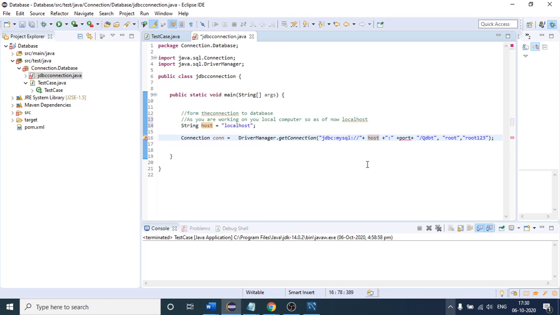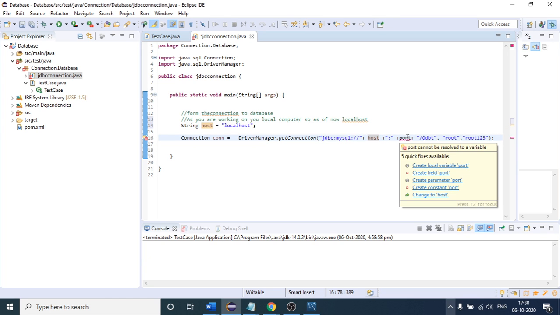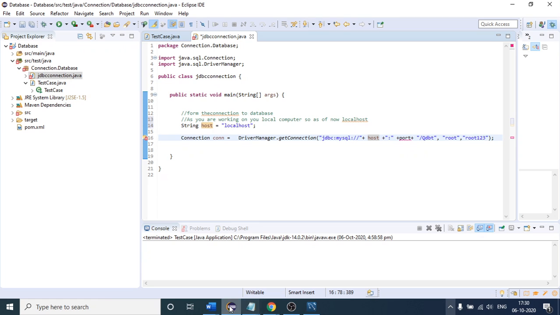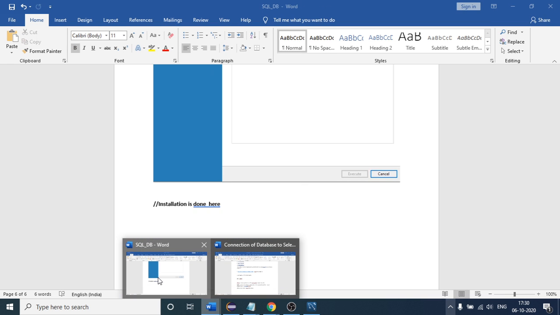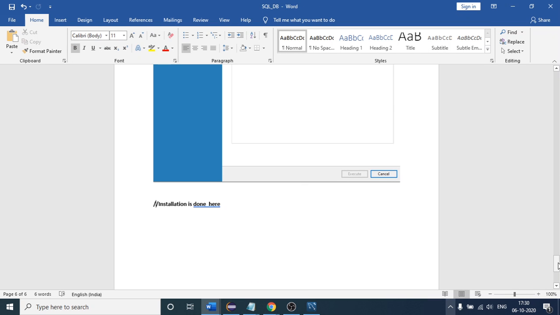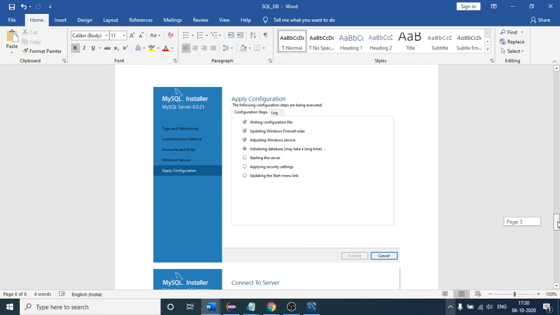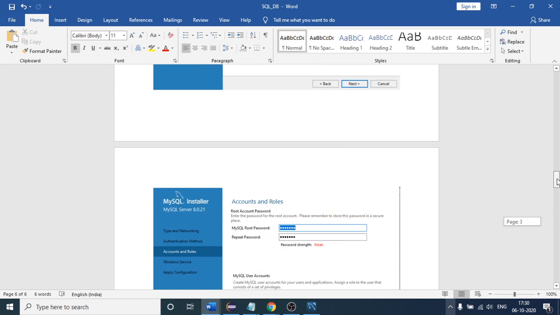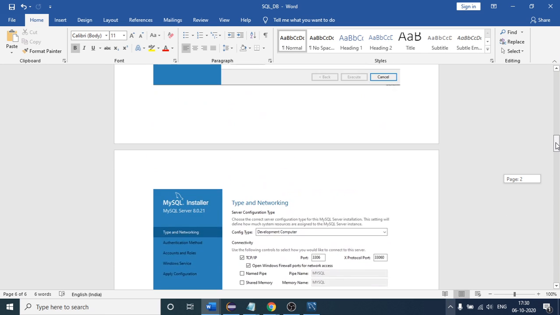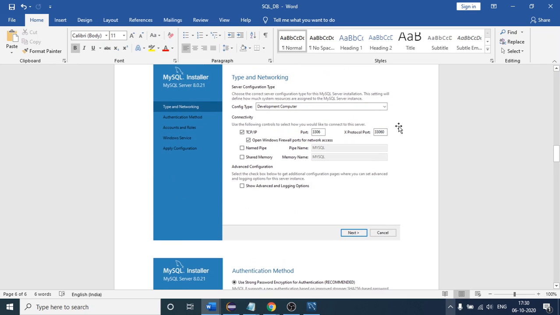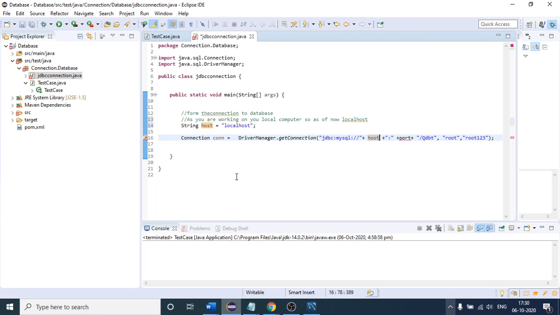After that, it is asking for the port number. I told you that we have to use this port number. Here you can see this is the port number; when we were installing, we defined it.